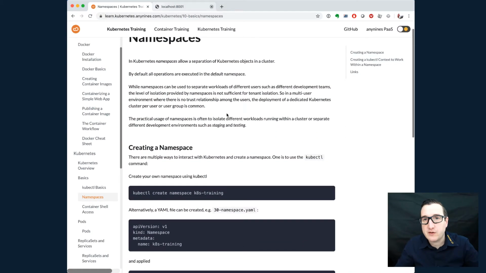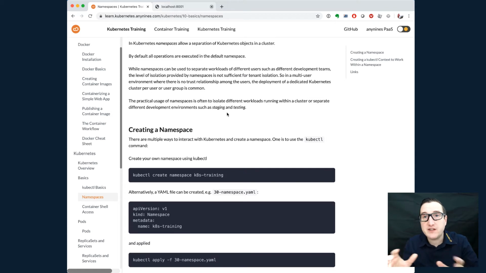Because that could be the case in future sessions, we will introduce namespaces with respect to creating tenants for isolating the perspective each group has on the cluster. So be aware, there could still be interference between the groups.